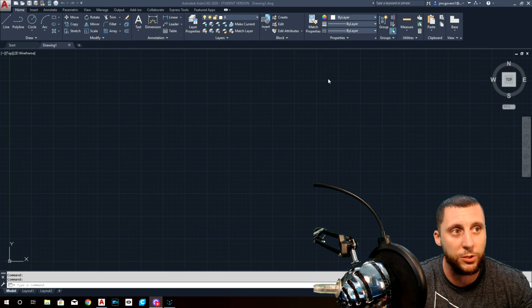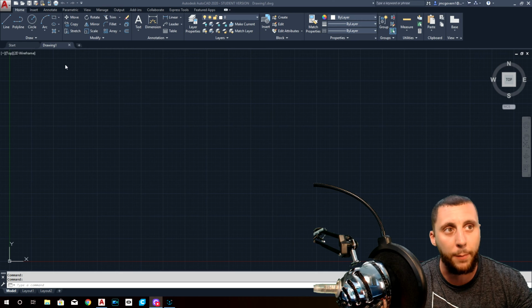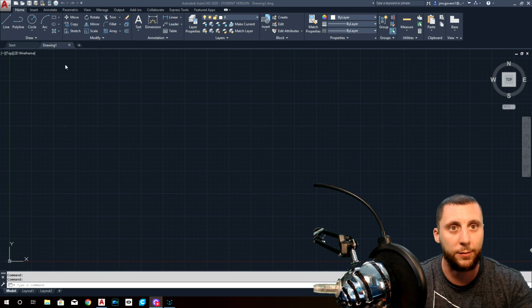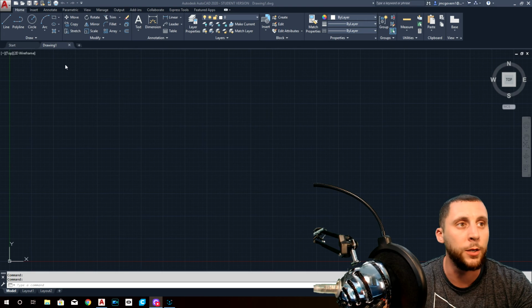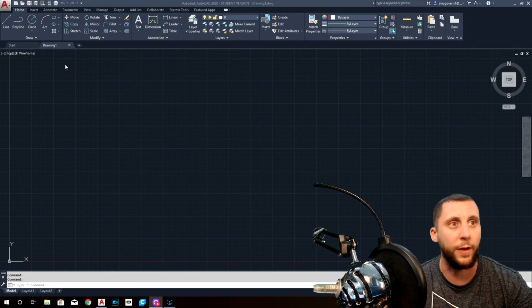Later down the road, maybe in my next video or so, we're going to start doing 2D drawings, where you'll take all these tools that we learned and build on them each time. They'll get a little bit harder, with a little bit more knowledge to bring back to each drawing as you're doing it. And then we'll get into 3D stuff, and then we get into the real stuff with AutoCAD architecture. All right, so here we go, final video.